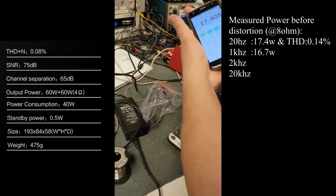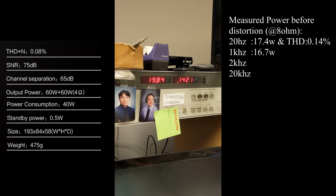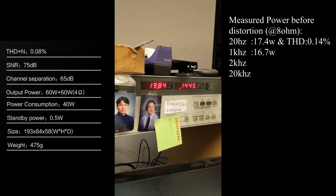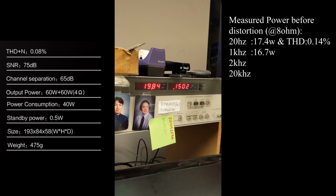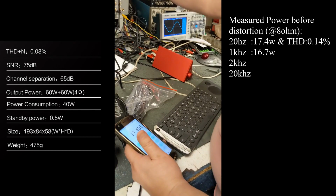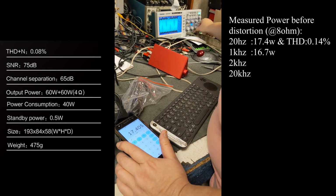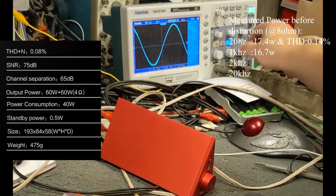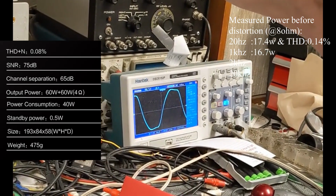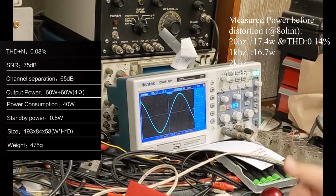Okay, now let's measure the distortion. That's the distortion, 0.14%. THD? Yeah, it's THD. Let's go to the other channel. About the same, right? About identical. Pretty close. All right. Now we're going to go to 20 kilohertz. So those are your extremes, the high and the low. See how funny it looks over here? Okay, that's about as good as I can get.